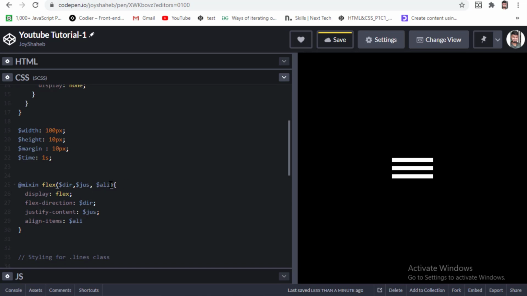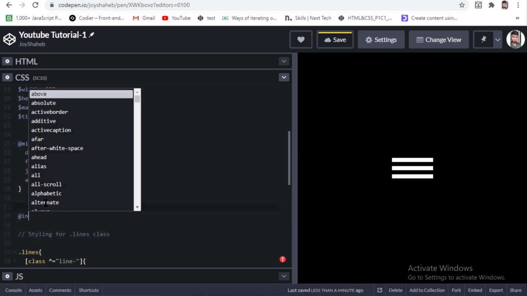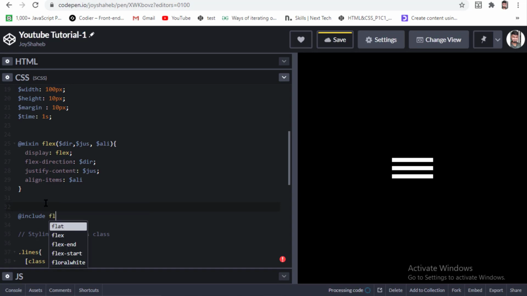Now in order to use this template, we're gonna do something like this. We're gonna input @include, and then we're gonna write flex. Then we're gonna give brackets, and over here we're gonna give the arguments.